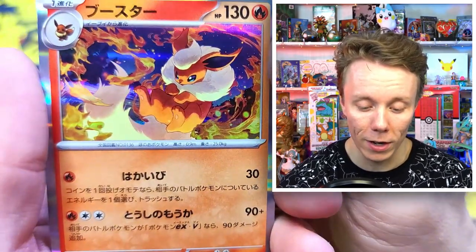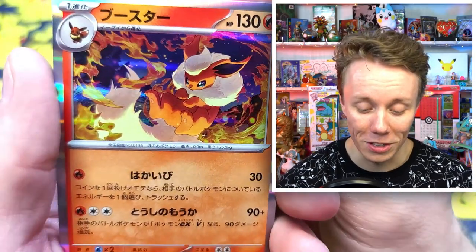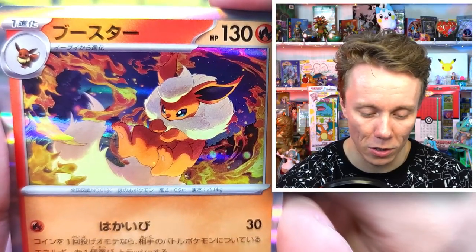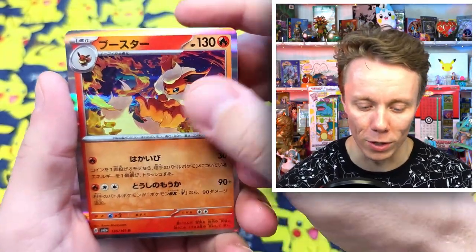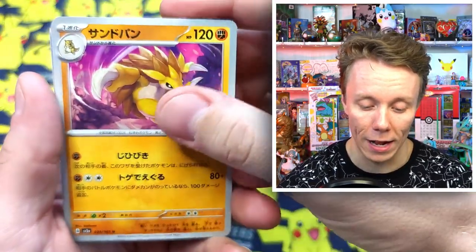We've got another Flareon. We've got no Jolteons and no Vaporeons. We've got two Flareons, one reverse and one not. That art is... Oh, it really is. We also have a Kingler. We have a Sandslash. And that's all of them.